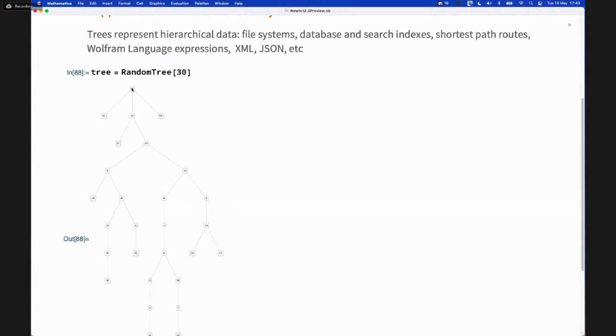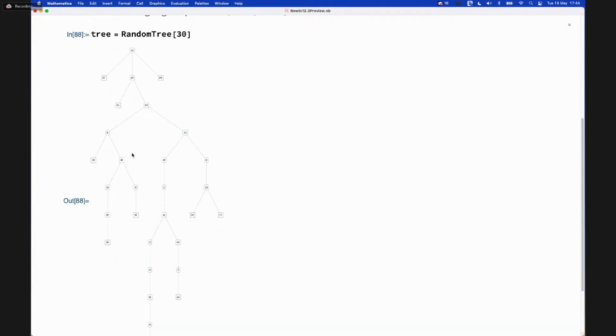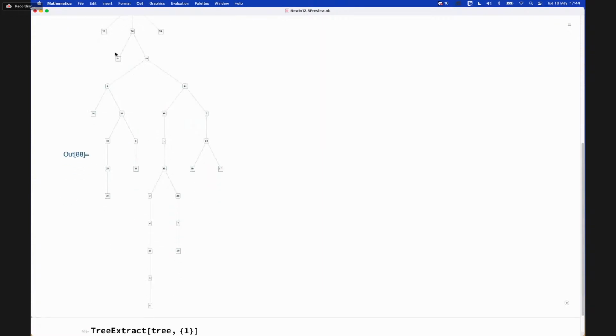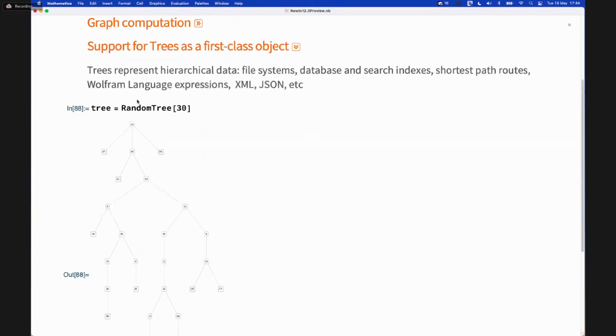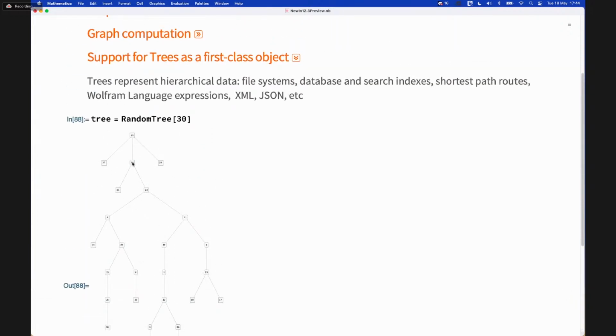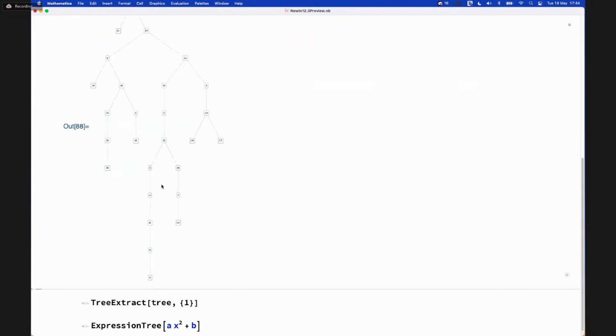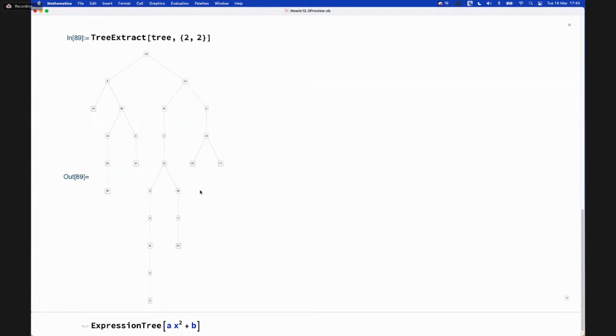This is what a tree looks like. As we go down through the vertices, they split but never recombine. So if it meets that criteria, then there is a more efficient representation and more efficient computations on it. So here I'm going to take this tree and let's take the second branch of the second branch. So let's change that to {2,2}. And there's the subtree, for example.